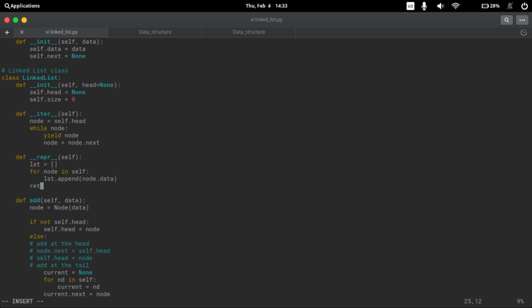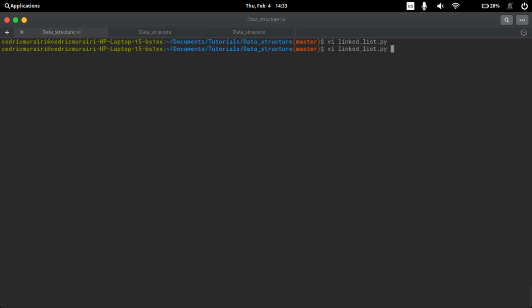After looping, you need to return a string, for instance, and in this case we'll be using this format, and then you join the string using the list you've just created, and that will be it.